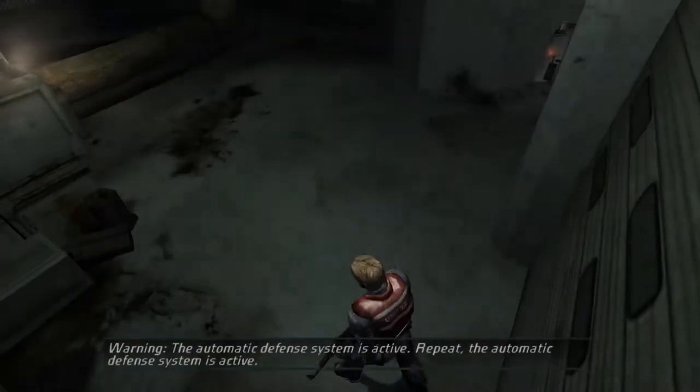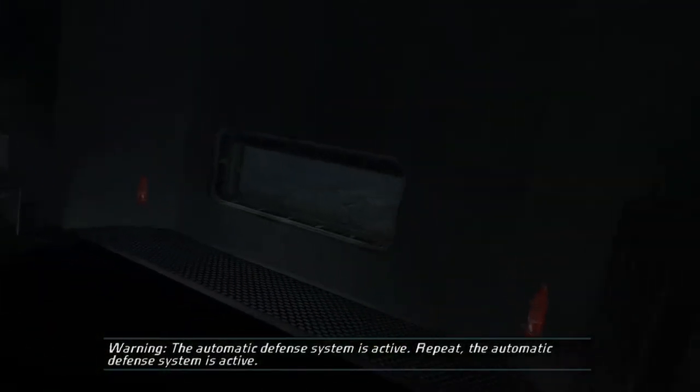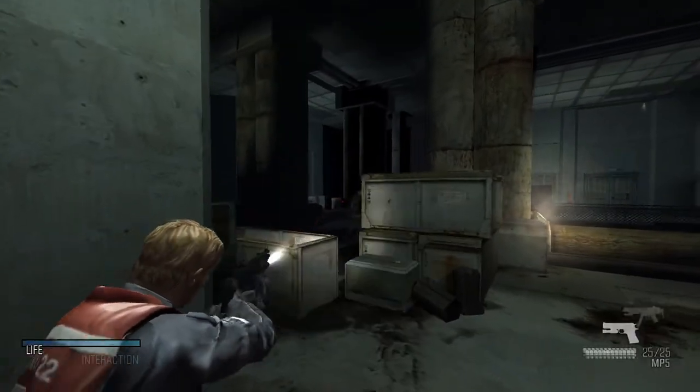Pointless connecting room. The automatic defense system is active. Repeat. The automatic defense system is active. So we're locked off from the world until we kill the few lads that are coming our direction.